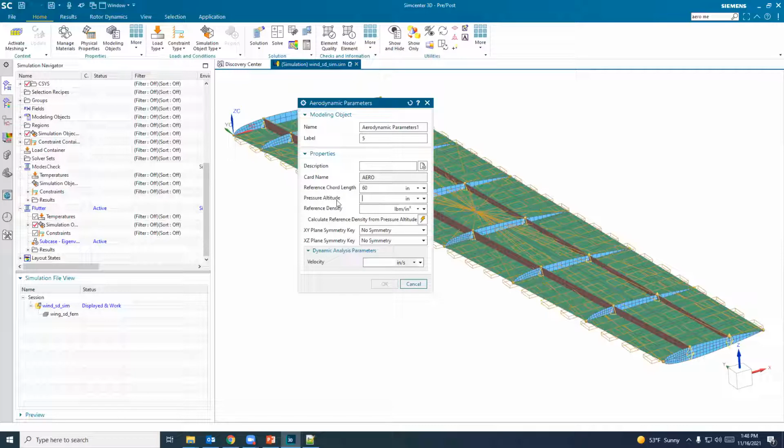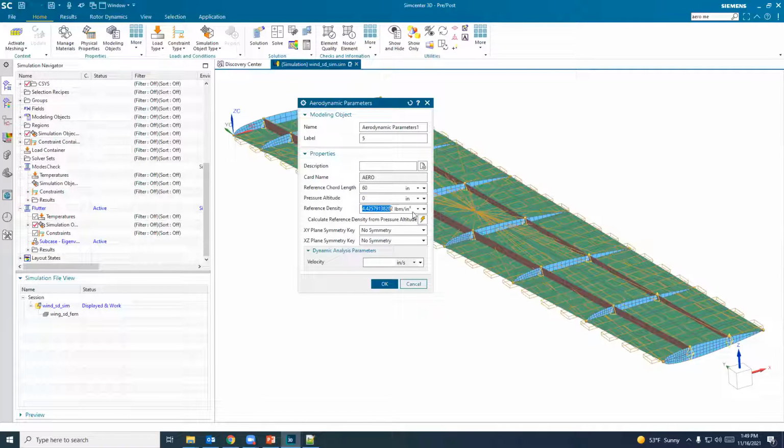Pressure altitude. So this is one of those situations where really what we need to specify here is a reference density that will be used by the solver. But if we want to, we can specify this in terms of altitude and let Simcenter 3D calculate the reference density based on the standard atmosphere model that's built into Simcenter 3D. So to do that, you put the altitude in, then you click calculate reference density from pressure altitude.